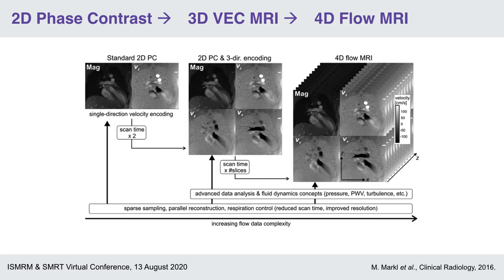And then we can visualize time-resolved 3D blood flow throughout all the vessels and the chambers. And we can measure lots of blood hemodynamics that were not possible with a single-plane velocity encoded MRI before. However, with this 4D flow MRI, we get lots of data with an increased complexity of the data itself.